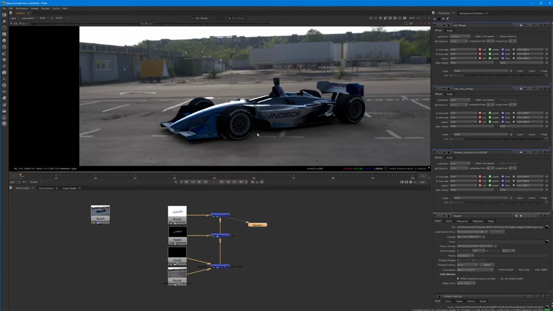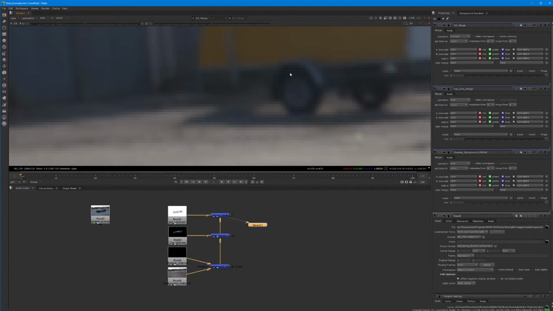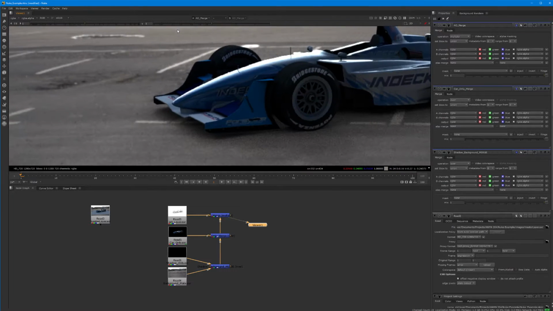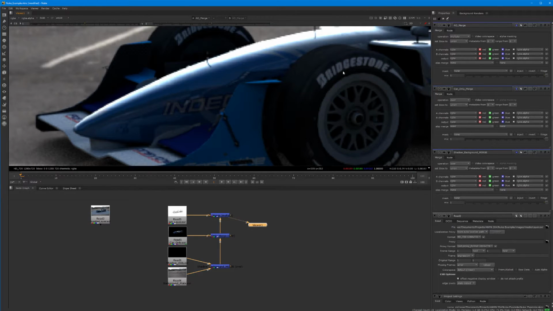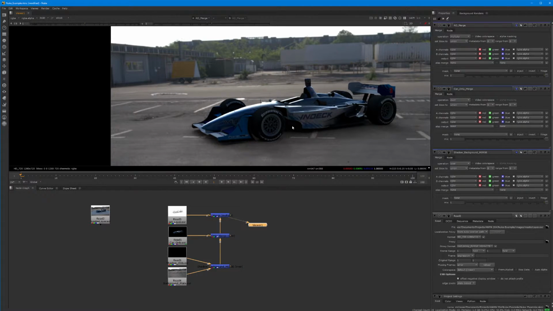So one problem is definitely the shadows, but another problem is the car itself. Again, if I look at the tires in this trailer here, they're a dark gray at best. My tires are definitely black, and it just makes it look like something's off. So let's just tackle this one problem at a time. First, I'll tackle the ambient occlusion.